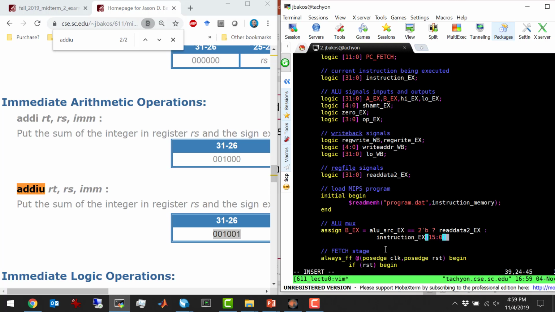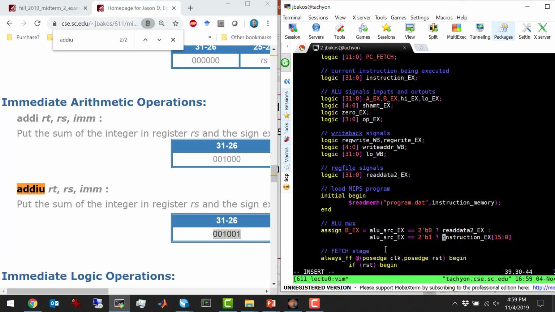Do I want to sign extend or 0 extend? Well, I guess I have to do both. Yeah, I'll do both. So I'll say if ALU source ex equals 2'b1. This is 0, by the way. I don't know how that got deleted.